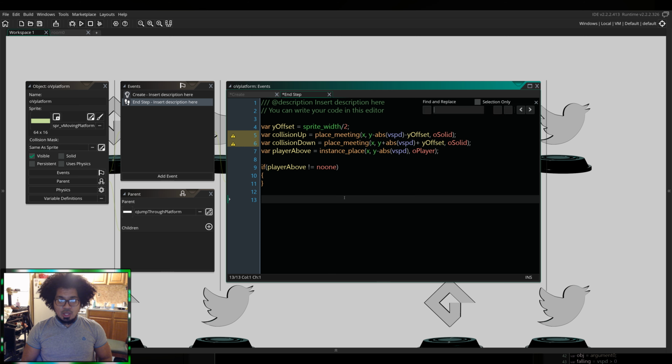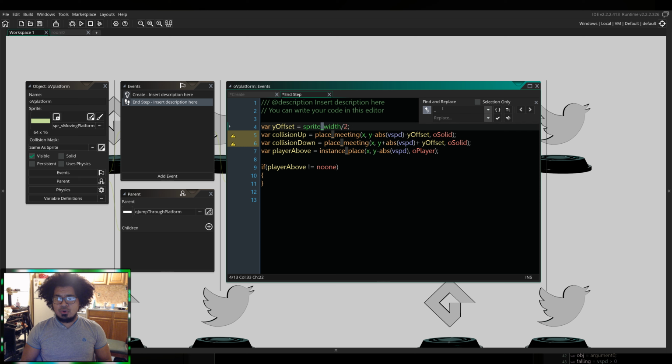Let me show you something really cool. So if you do Control F, you're gonna get this search box right here. So we have a mistake, and the mistake is that instead of doing underscore vSpeed, I did just vSpeed. So the great thing about this is that you can call it, and you can see right there is gonna get selected. Everything that matches that spelling is gonna be chosen, and now you can change it to underscore vSpeed, like so.